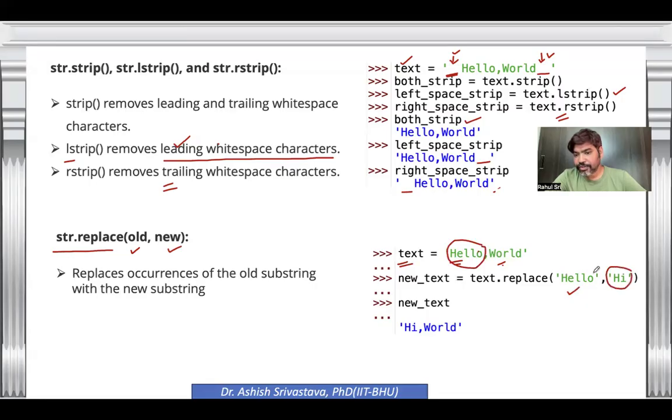This is the old one, this is the new one. So it means go to the text, wherever you find hello, replace it with hi. When you print the new text, you see hello is replaced with hi. Now it is "hi word" in place of "hello word". Why? We told it to replace everything, wherever hello comes, with hi.